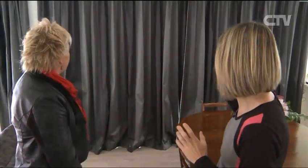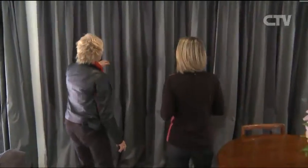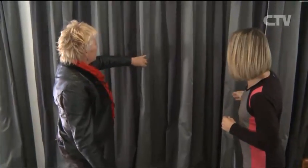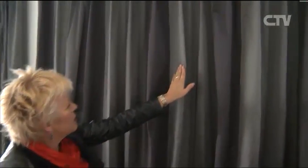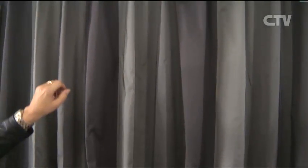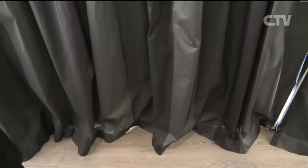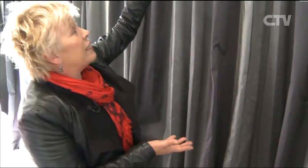Now, Colleen, how are you today? Great, thanks. Now we're in one of the lovely homes that you've helped make beautiful. Yes, it's very exciting to be out and about. So behind us we've got these beautiful curtains — tell us more. This is a James Dunlop fabric called Tripoli, and this is the colour metal. You can see the gorgeous colour in it — you've got your grey and then your darker greys almost into your blacks. It's just stunning. And you can see that we've done the ceiling-to-floor look with the 150mm depth pleat in it, which just gives the room even more height. A smaller pleat on that sort of length would look absolutely horrible.